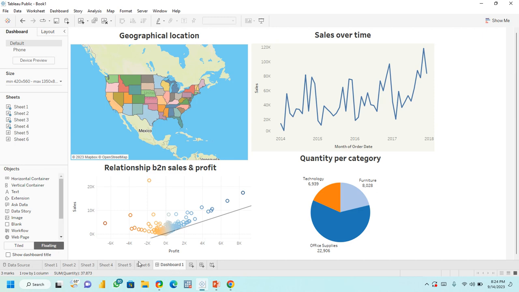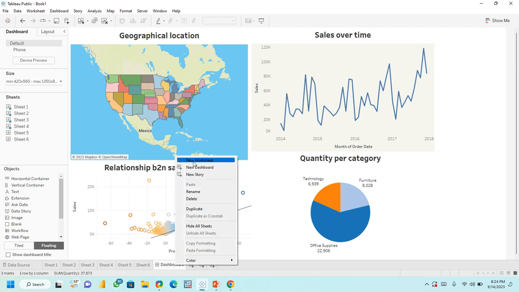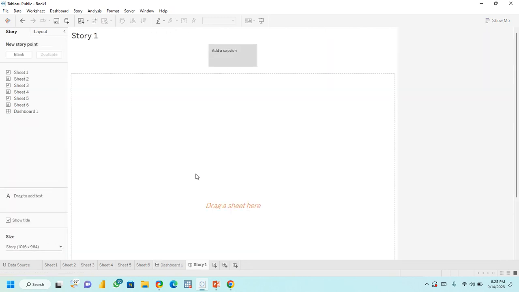Under the worksheet area here, you right click and we have new worksheet, new dashboard, then we have new story. Just click on new story. The other way is the last icon here. We have new worksheet, new dashboard, and the last one is new story. The last way is under the menu tab. We have file, data, worksheet, dashboard, and then we have story. Click on story, new story. So you're able to add multiple stories in that manner.